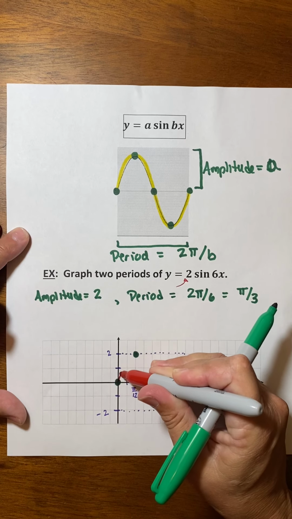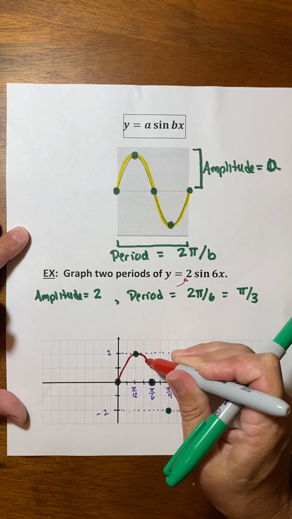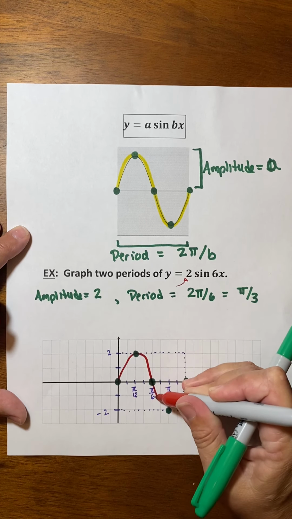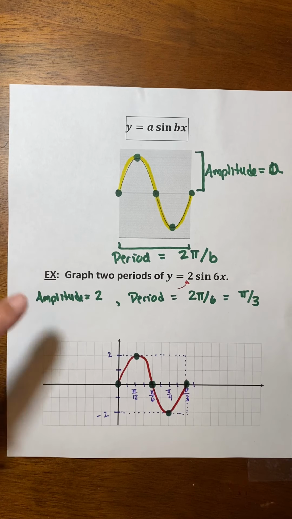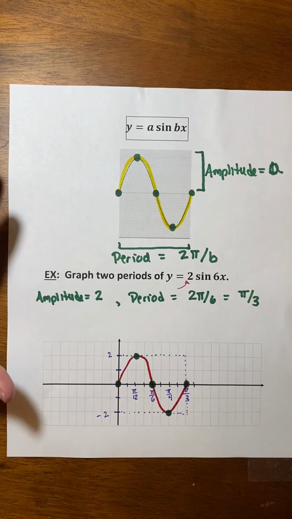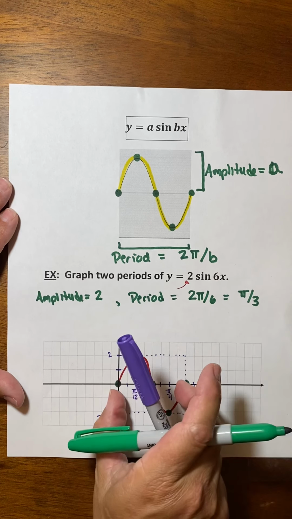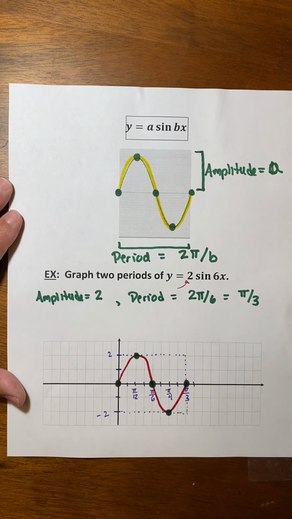So the sine curve is going to start at 0, 0. It's going to go up, make a hill, come down, cross at pi over 6, bottom out at pi over 4, and end at pi over 3. Now that's only one period, so we want to do one more. So I'm literally going to take this box and make a carbon copy of it right next to it.